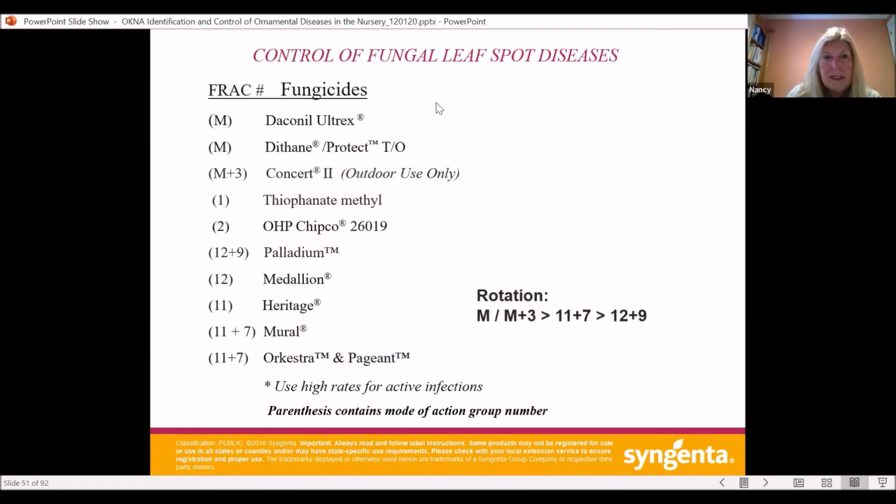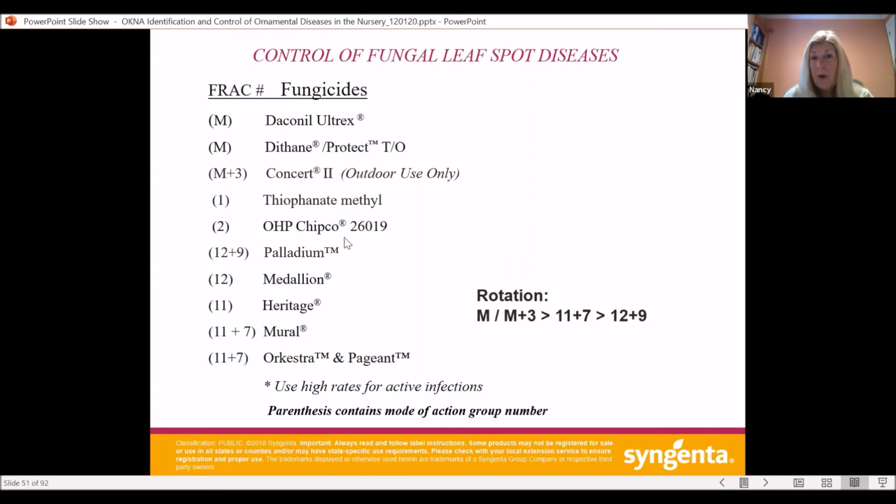So again, there's a large list for controlling fungal pathogens. Getting things on early certainly helps. So something like Daconil or Dithane, especially if you're in a nursery situation, those products tend to stick and stay. They do have residue, but they have residue for a reason, because they provide that long-lasting protection out in the field and really will hold up with a rain event. So using the M's, the multi-site fungicides, can be really quite helpful. They're very reasonably priced. You've got thiophanate methyl.